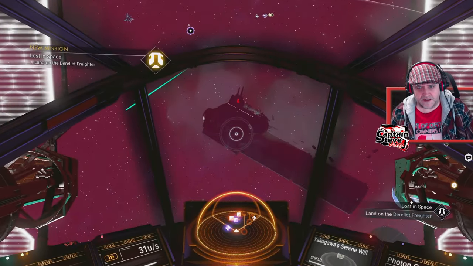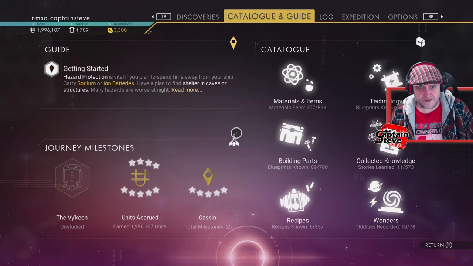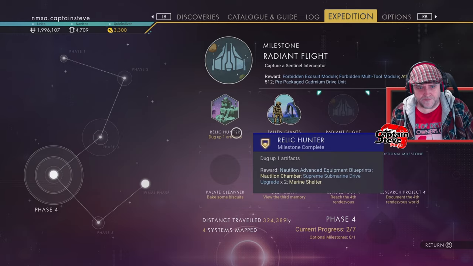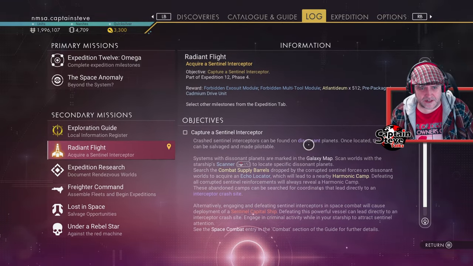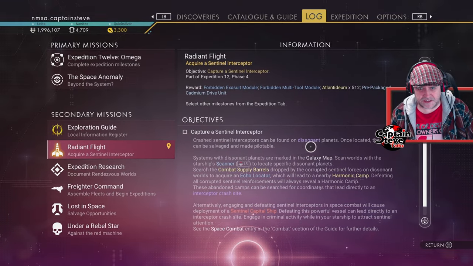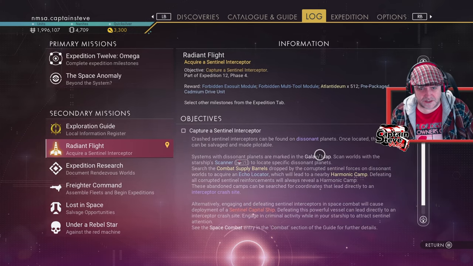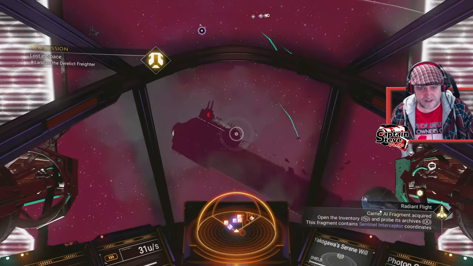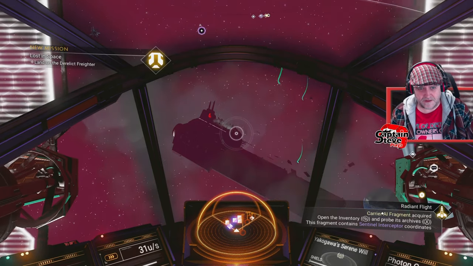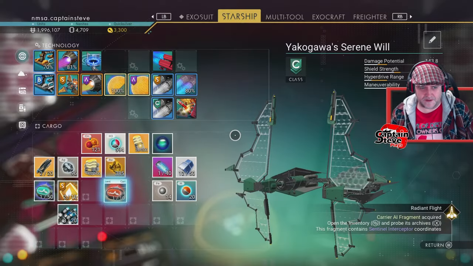Oh dear. Have I got to go in that? What the hell is this part of it? Okay. Capture a Sentinel. Why do I need to go through a whole freaking derelict freighter? Okay. Crash Sentinel dissonant planets. Once located, the ship can be salvaged. Blah, blah, blah. Systems dissonant marked on the galaxy map. Yeah, I don't need to go in a derelict freaking freighter, mate. Oh my! Are you serious? I don't want to go in there. I'm not going in there.